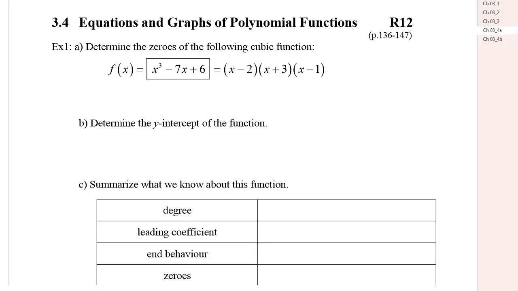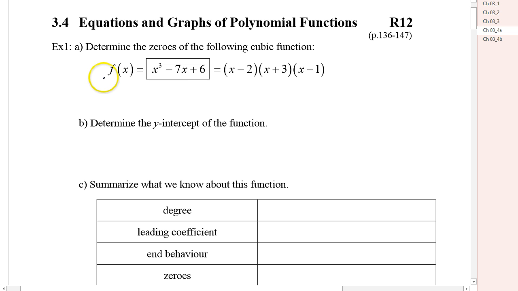And welcome to 3.4, Equations and Graphs of Polynomial Functions. By the end of this lesson, which will probably be in 2 or 3 different videos, rather than having one super long one, we'll chop it up a little bit. By the end of this lesson, you'll be graphing, really sketching polynomials. It's pretty crazy, the kind of stuff that we're going to get done in just a little while, figuring out how to graph really complicated polynomial functions.